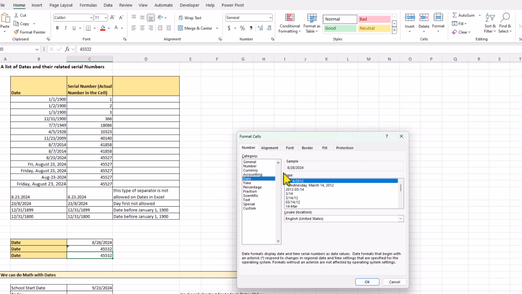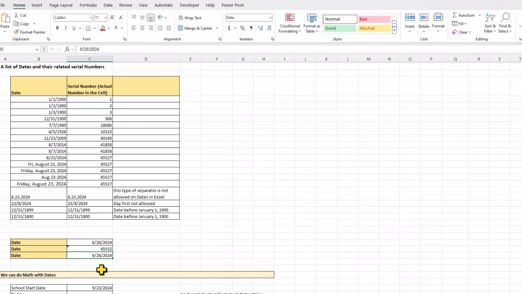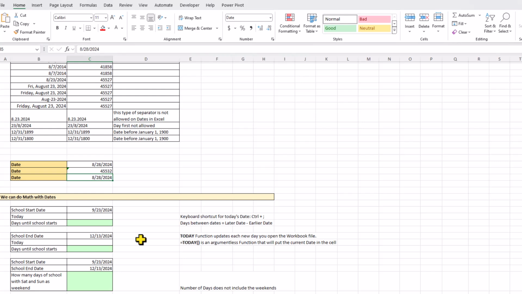Depending on what format we're using, I will choose the first format type right there and click OK. So now you can see that the date is a serial number, and whatever number you type in your cell, if you format that as a date, you still can do calculations on that because it's a serial number, and you can do calculations on numbers.